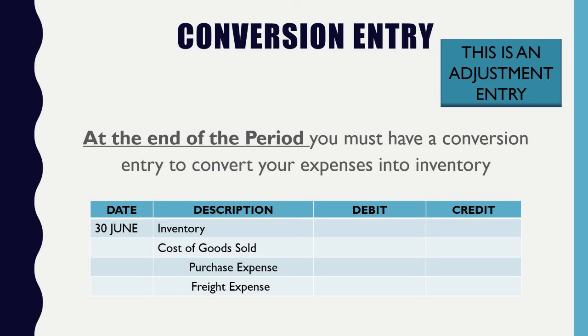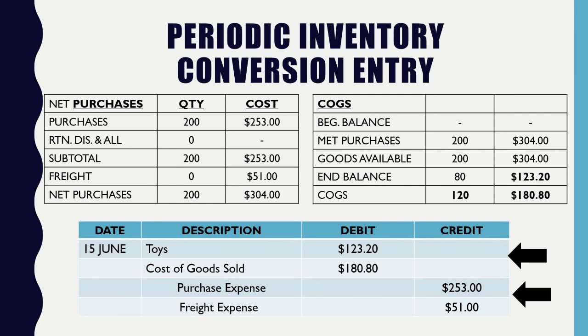But in this context, I can't dump all of my expenses into my inventory because I don't have all of them. All right, so this is where we're going to split it up. And we've already done the calculation from the table above. So all it is right here is now just filling in the information.